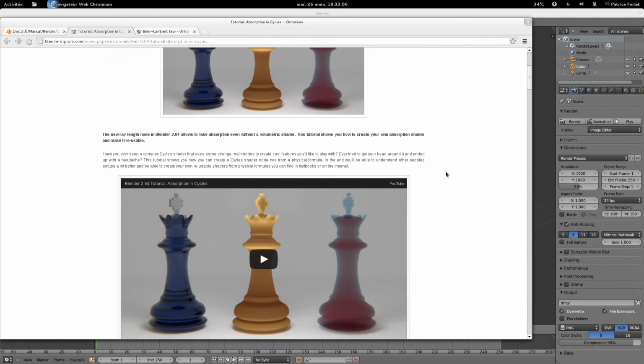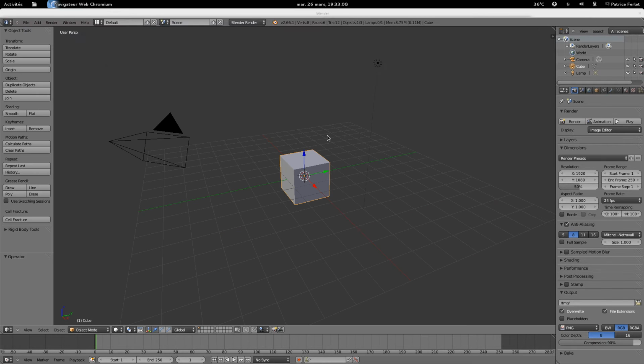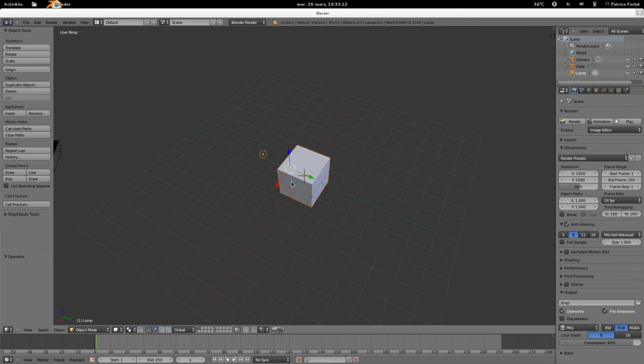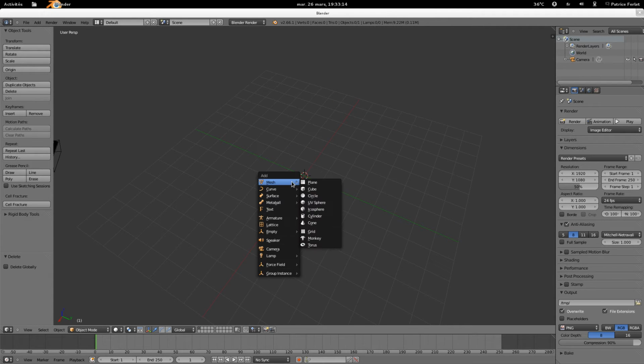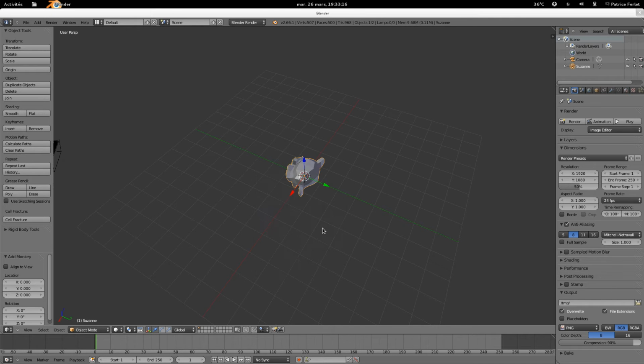So just go to the Blender interface and remove the cube and the lamp and add Suzanne. This is the monkey.